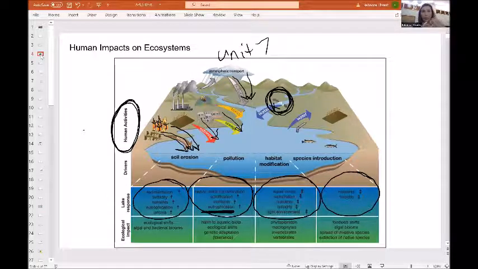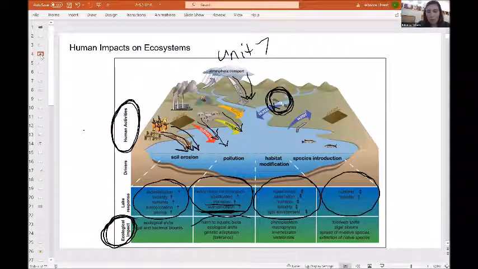So number one, isolate the source. Number two, how do we identify it's actually happening and in what quantity is it occurring? And then the last thing you need to be able to do is discuss the ecological impact. So for instance, because of the use of inorganic fertilizers, there is an excess amount of nutrients that pollute a stream. That increases the amount of nutrients, increases eutrophication. And what this does is make ecological shifts occur, harms aquatic biota, reduces the amount of oxygen, and then that affects fish populations.